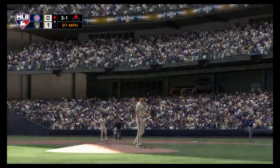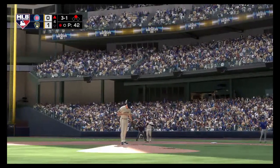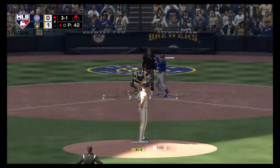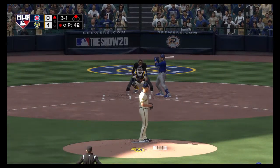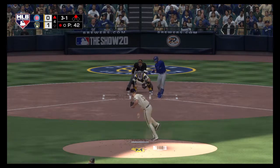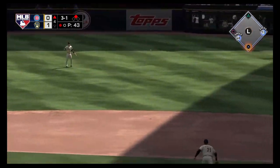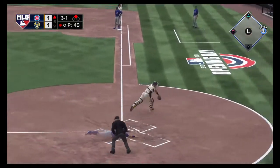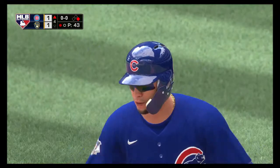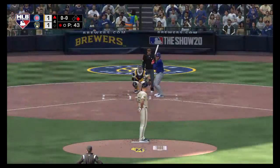Cubs shortstop with a 3-1 count. Stealing that strike on 3-0 was important, but you don't want to miss over the heart of the plate in this situation. I got to believe he's going to be way more aggressive right here. The 3-1 pitch. Line toward right center. And he won't get it as that's down for a base hit. Now the relay home. And he's going to score with ease as the throw will be too late. The catcher, number 40, Wilson Contreras.